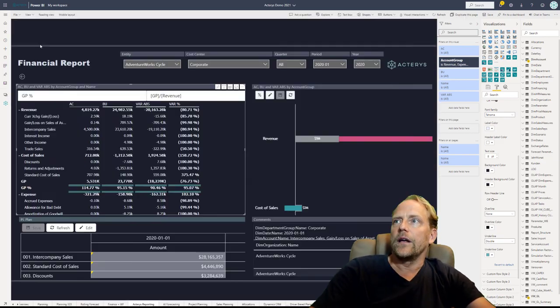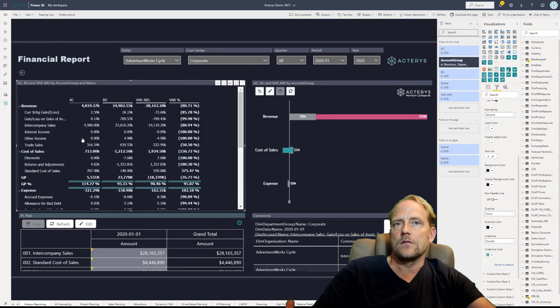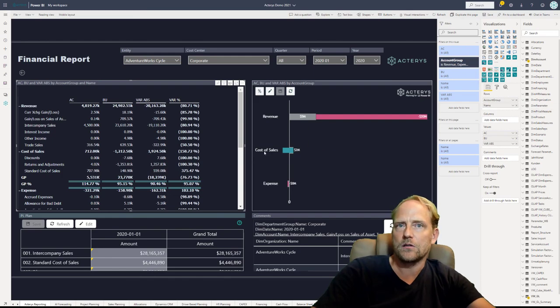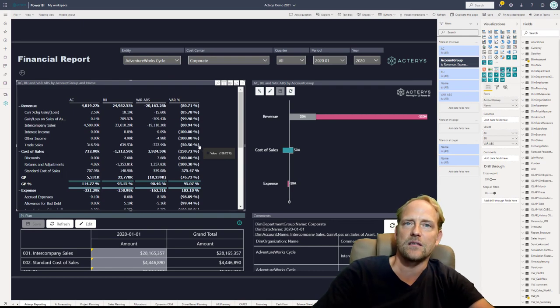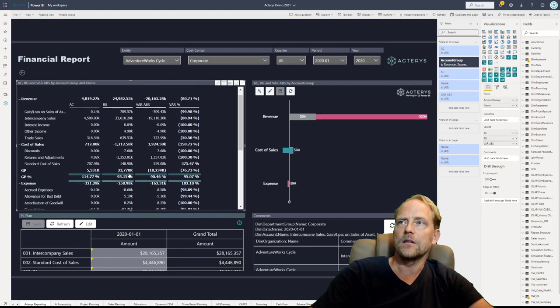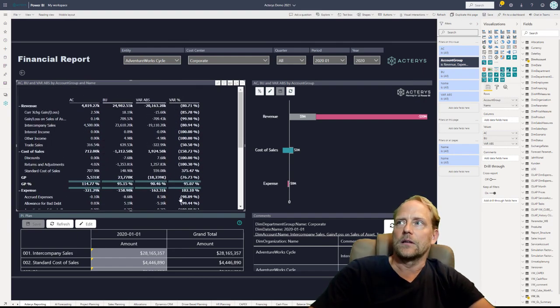So a super easy way to define financial reports exactly as you need them, with a lot of features in addition to what I've just shown you. For example, you can show comments here as an additional column. You will soon be able to also write back. We will soon have graphical representation according to IBCS, where you have a waterfall chart for the different items here, where you can immediately at a glance see how your revenues and your expenses evolve from revenue to the EBIT, for example. You set up your column calculation as you want to, and all just with a few clicks.